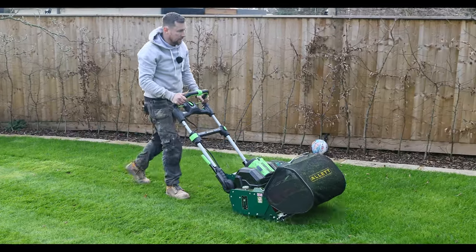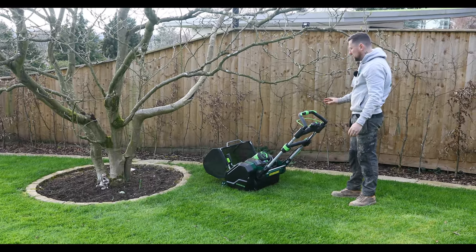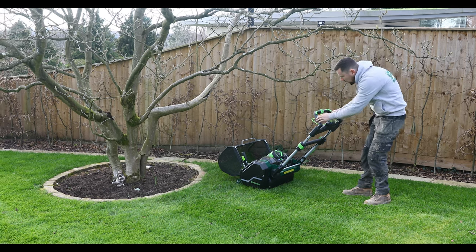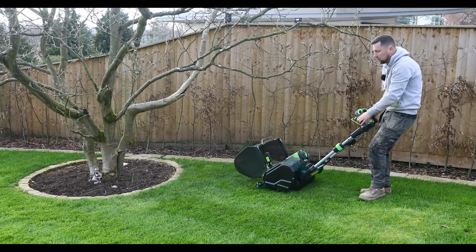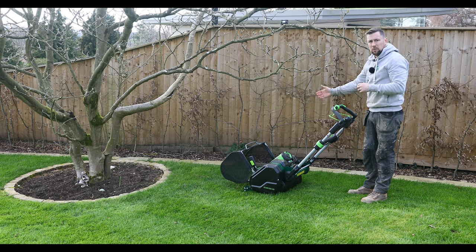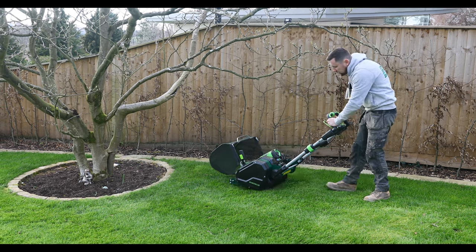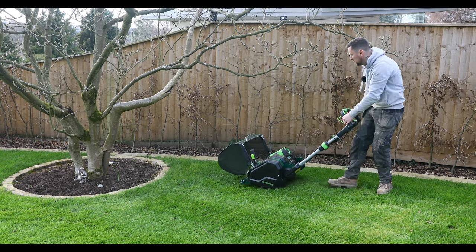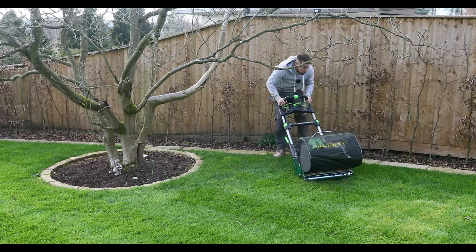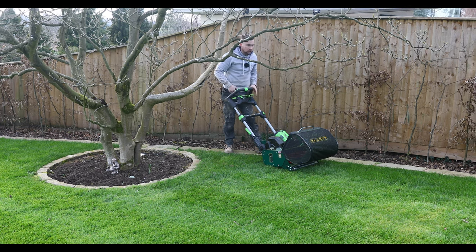You can just knock it up again and off you go. So with the glide drive system as well, which is really good when you're coming around trees or you want to maneuver the machine around, you just literally pull it round. Anyone that's had a Liberty knows you have to rock it back to engage the drive, whereas this, it's just back and forward, nice and easy, no problems. So it just makes a job like this really easy. And what it's good for as well is not damaging the lawn as you turn it round.